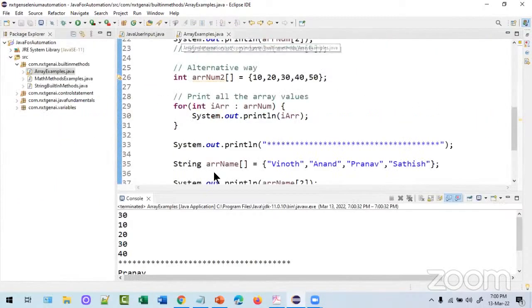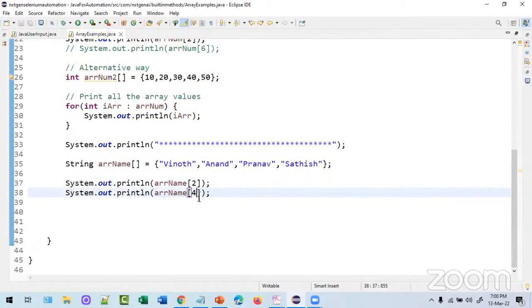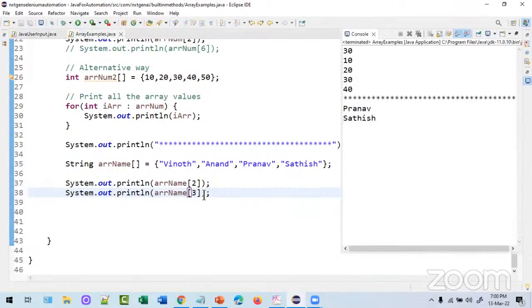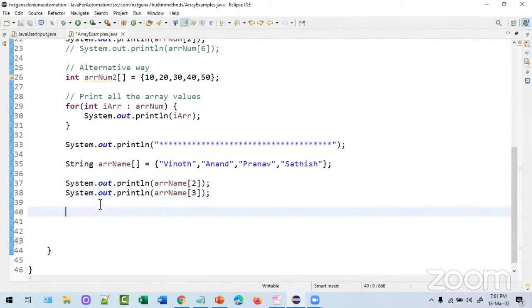It means you are saying the fourth one, but it starts from 0, 1, 2, 3. Till 3 only we are able to access it. After that, there is no value, so you will get the exception. If you mention 3, it will be sufficient. So I hope everyone is clear about this array index concept, especially while accessing. You must follow this concept.